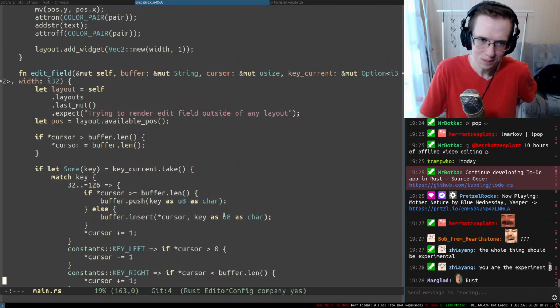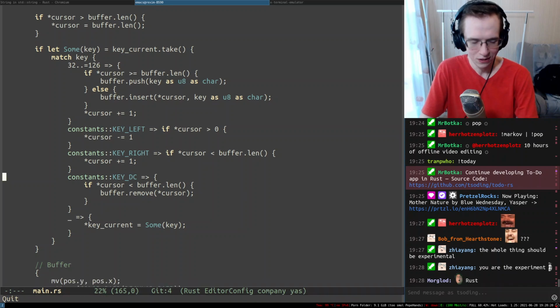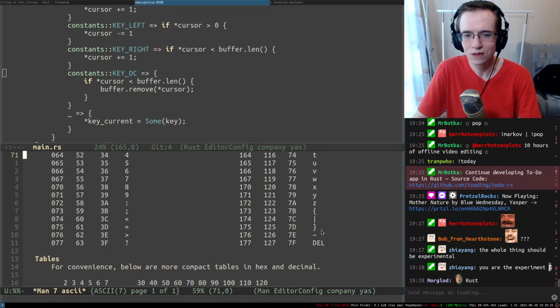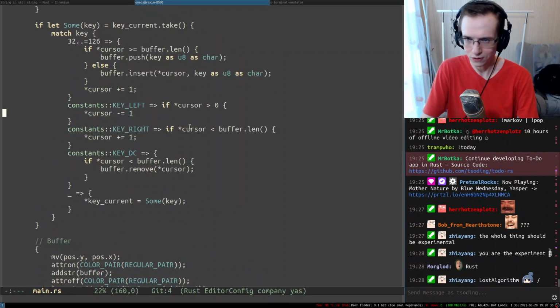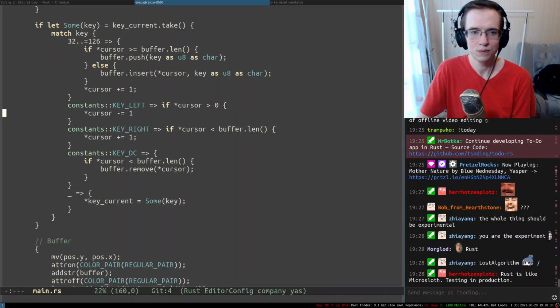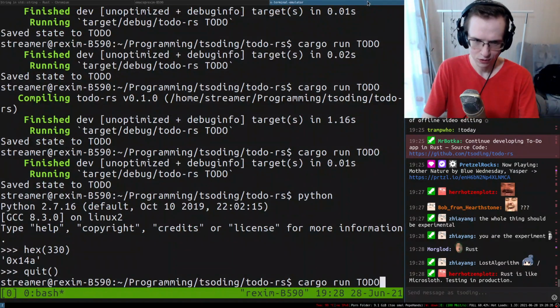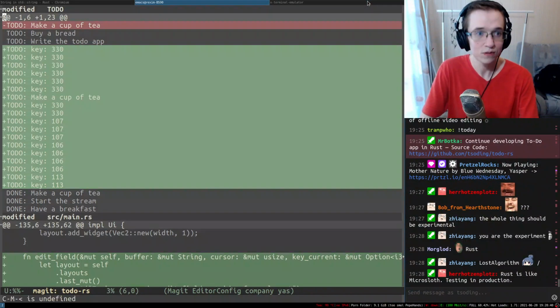All right. All right, so this looks fine. So let me double check if the range is correct in here. 26, okay, so delete is not printable. Oh, by the way, lost algorithm, hello, welcome to the stream. Okay, so let's give it a try. Let's stop beating around the bush and test it out.